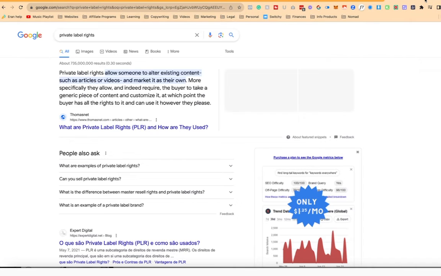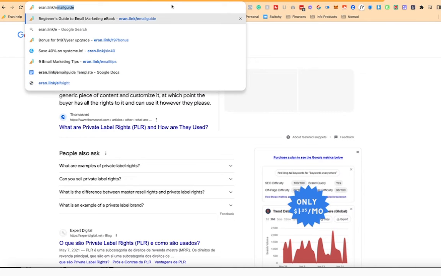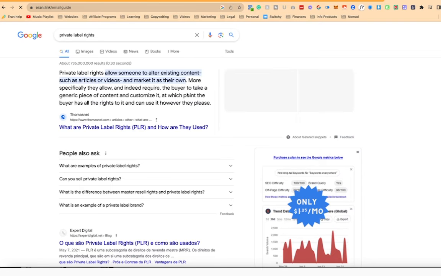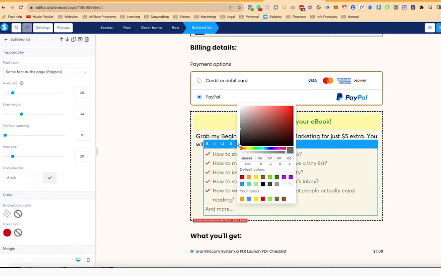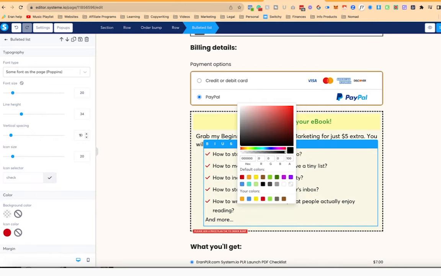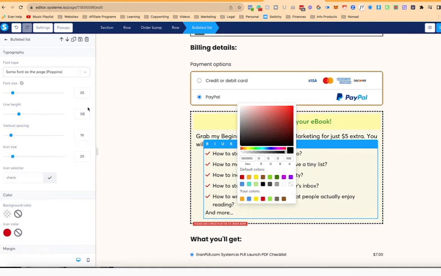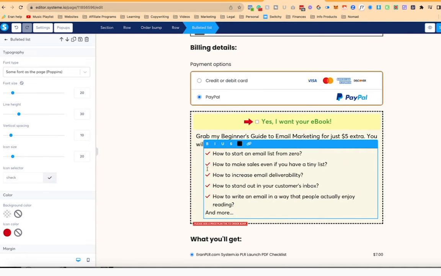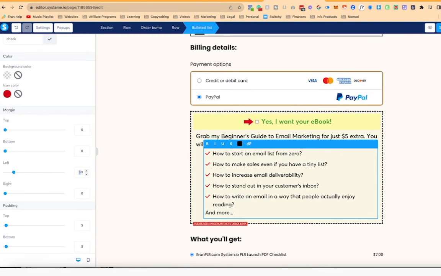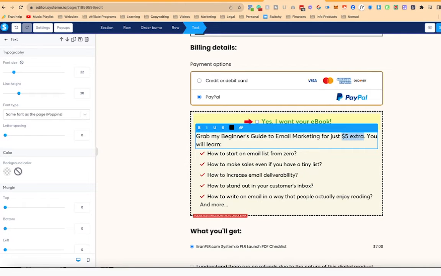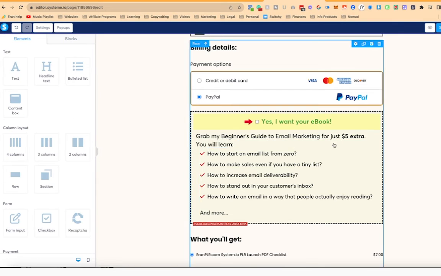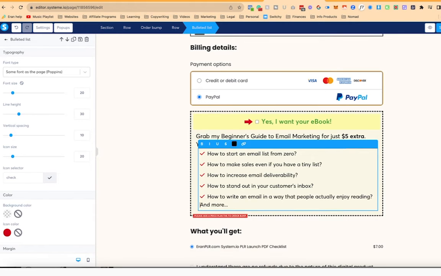And let's grab a round link, email guide. Let's grab some bullets. Now let's see what this looks like.